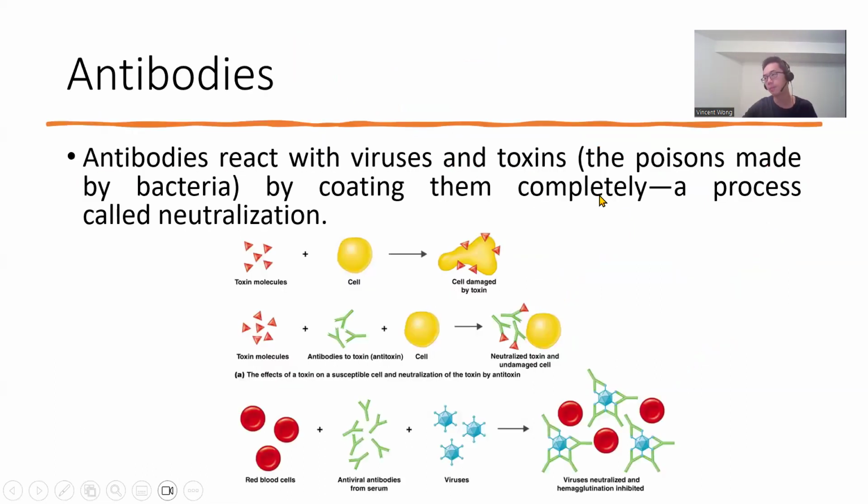Okay, so what does the antibody do? Well, once you create the antibody for a particular virus or bacteria, it's going to take some time to make it, right? It's going to take like a week or sometimes longer to make the antibodies. But once you have the antibodies, the antibody will be able to neutralize the virus or the toxin. Now, toxins are these poisons that are made by bacteria. Sometimes it's not the bacteria that makes us ill, but the poisons that are created by the bacteria.